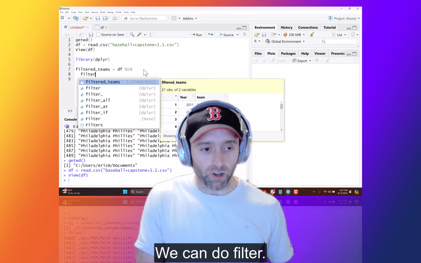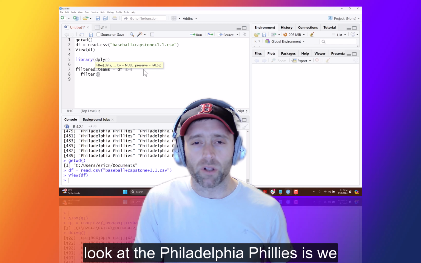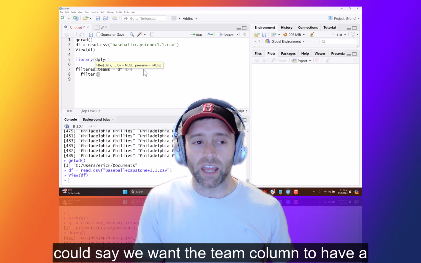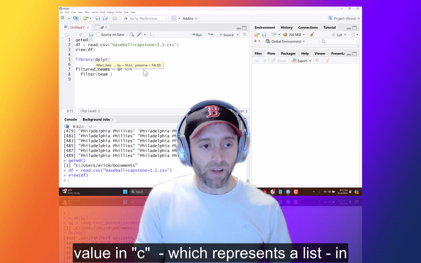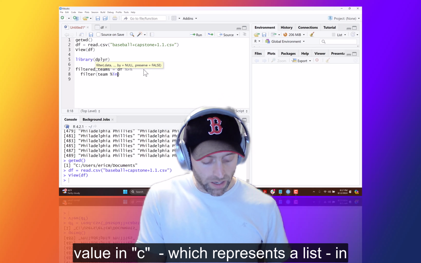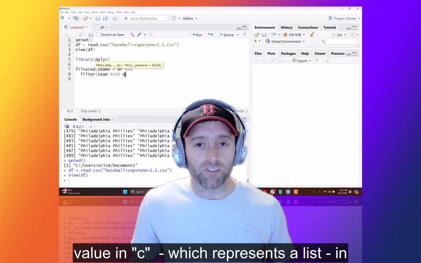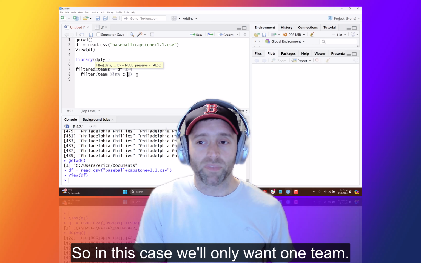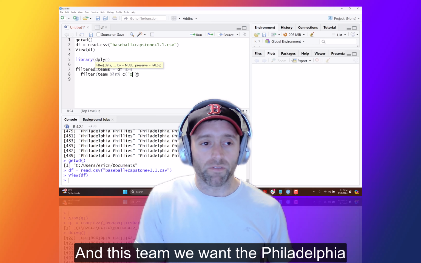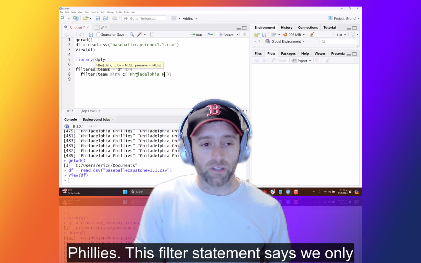We can do filter. And then, if we want to only look at the Philadelphia Phillies, we could say we want the team column to have a value in C, which represents a list, in the following list. In this case, we'll only want one team, and this team we want is the Philadelphia Phillies.